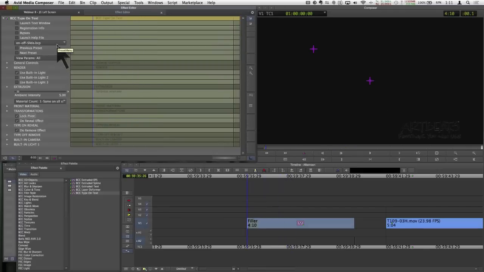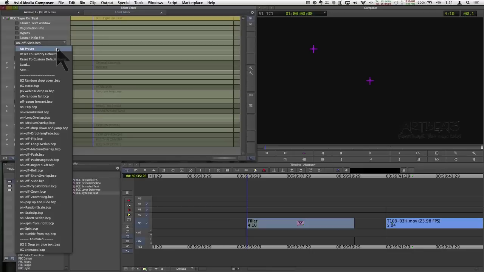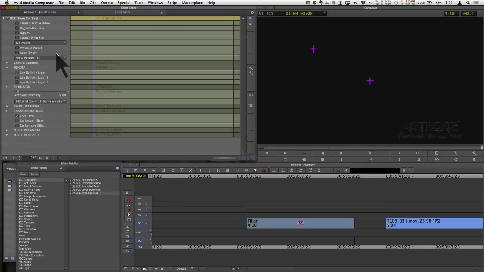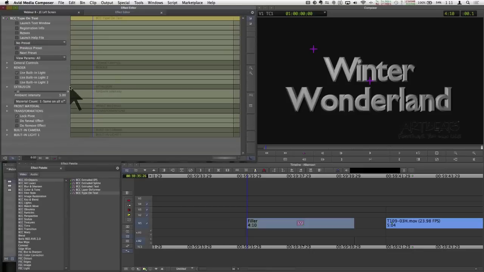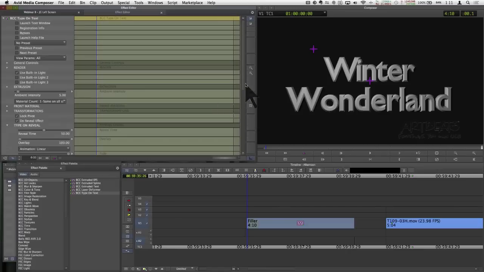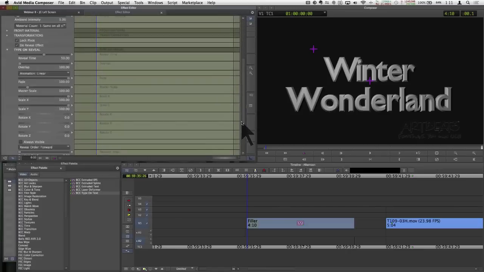Tell you what, let me teach you how to animate without any keyframes here with Type-On Text. I'm going to go ahead and reset this back to factory default. We have our text there. I want to do an animation in. And if I scan down this effect, you can see there's a choice called Do Reveal Effect and Do Remove Effect. And that's exactly what I'm going to choose, Do Reveal Effect. It's going to open up a whole bunch of controls. There they are, Type-On Reveal. I'm going to roll open my Type-On Reveal, and let's just take a quick examining of it.